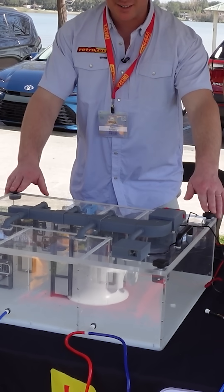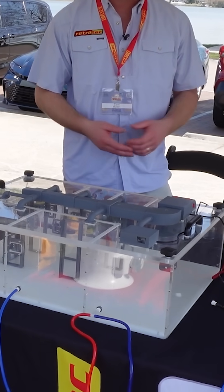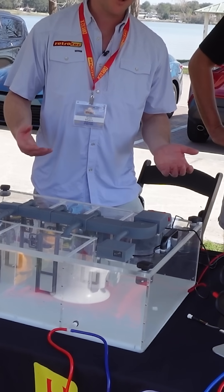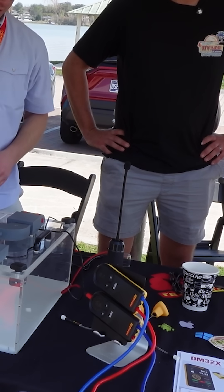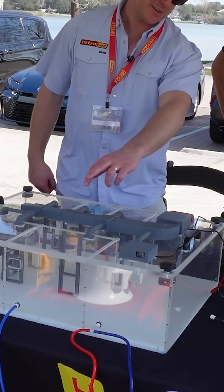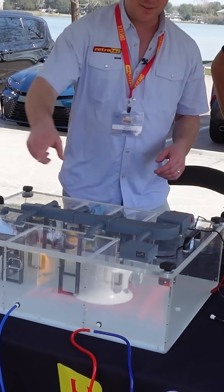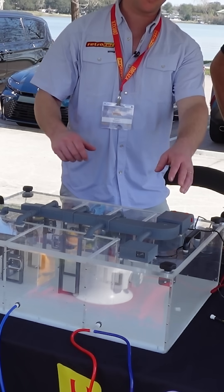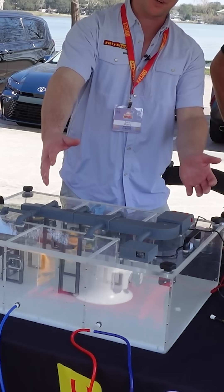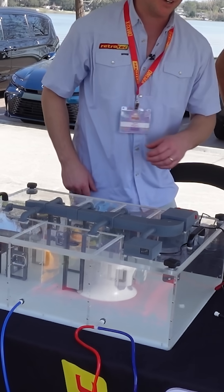This house that you see here can demonstrate that — demonstrating the interactions between the duct system and the rest of the house. We're using a couple of these gauges here to see what's going on. This is actually a 3D printed duct system, and we have a miniature squirrel cage fan in here as the blower. We have some supply leakage here, so when you have more supply leakage than return leakage and the duct system is outside of the building envelope, it makes the house go negative. We can see that represented here on the manometer.